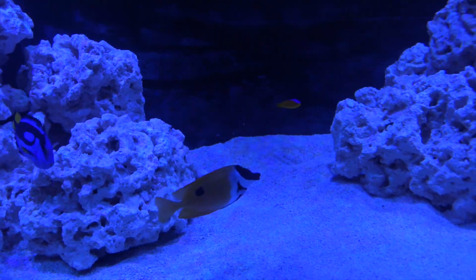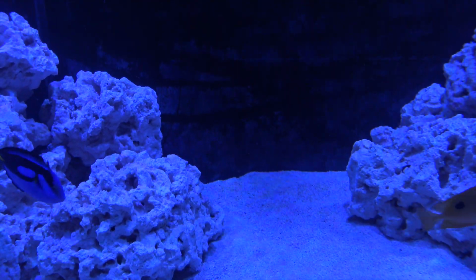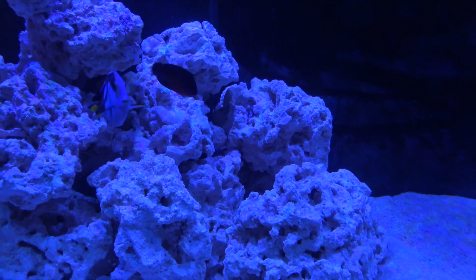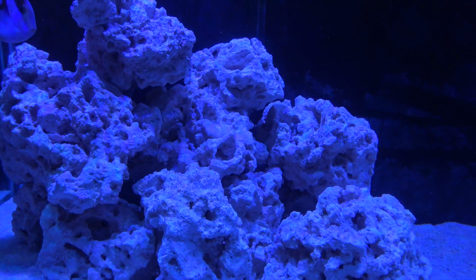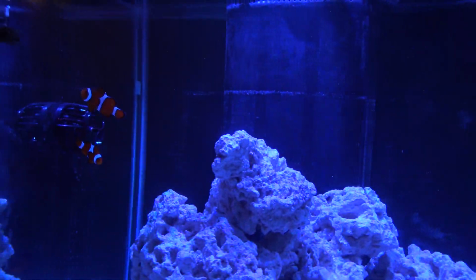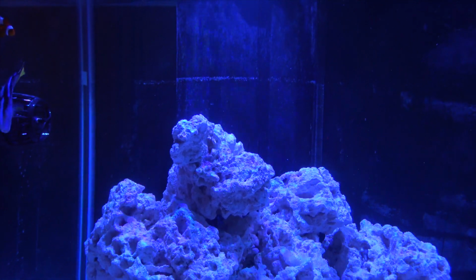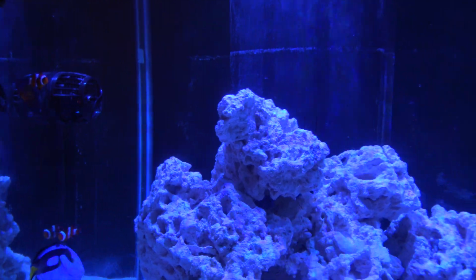Now, if you have an Apex and you are thinking about getting a new pump, or you're upgrading your tank and you want to get something that's actually going to be powerful, this thing by far is unbelievable when it comes to power. It is, without a doubt, it blows the M1 out of the water. Now, the M1, I know from past reefers speaking to me and everything else, is really not what you want to be using for this tank, if you're running just one pump with the dual overflows.